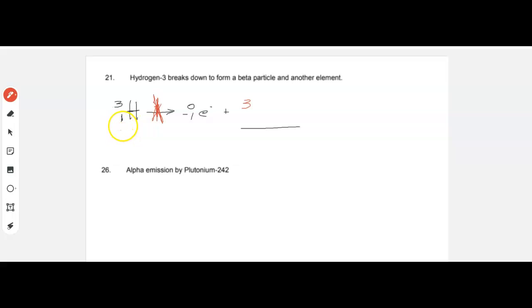And then in the bottom I've got a 1 on the left, and then I have a -1 on the right. So remember that when we see the -1, we're subtracting 1. So what number do you begin with, subtract 1, to find an answer of 1? The answer is 2. 2 minus 1, or 2 plus -1, is 1. When I look up element number 2, we find that that is helium. And then I'm finished.